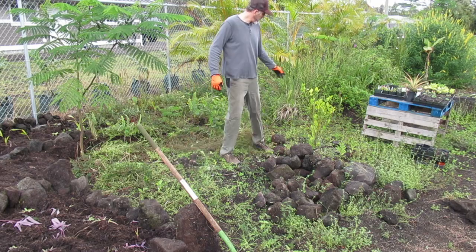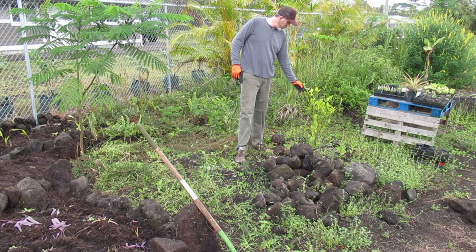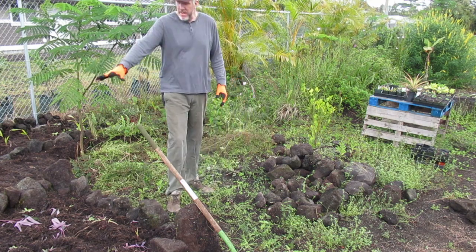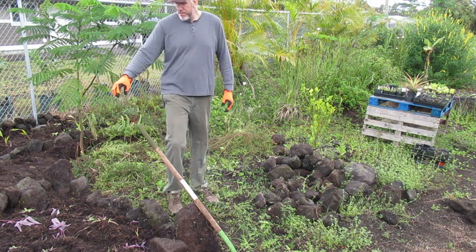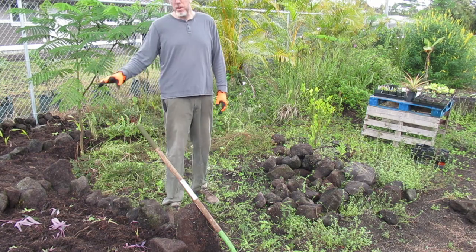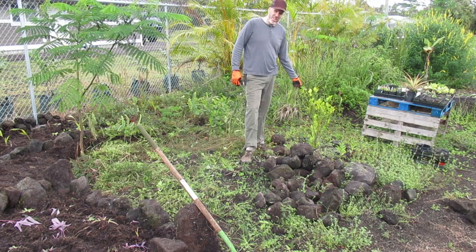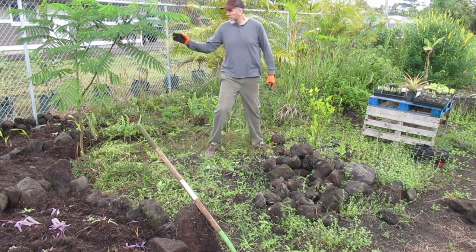This plant right here is a Calamandan lime. There's a little lime on here right now. This thing fruits prolifically. So in this bed we have an abiu surrounded by purple sweet potato. The purple sweet potato and the abiu both went in here yesterday. This Calamandan has been here for about 6 months and has a little bit of an established bed here. So what we're going to do, one other thing.